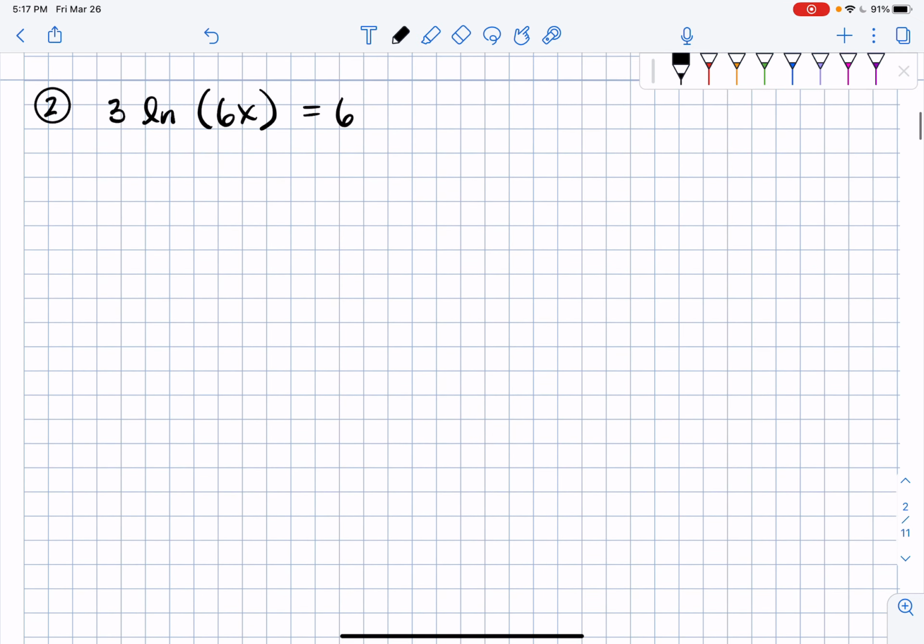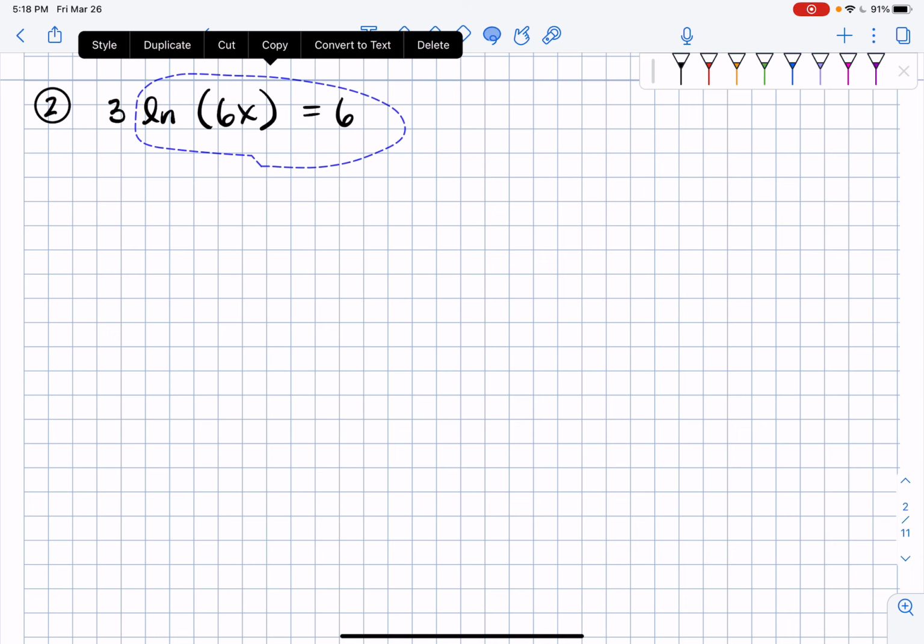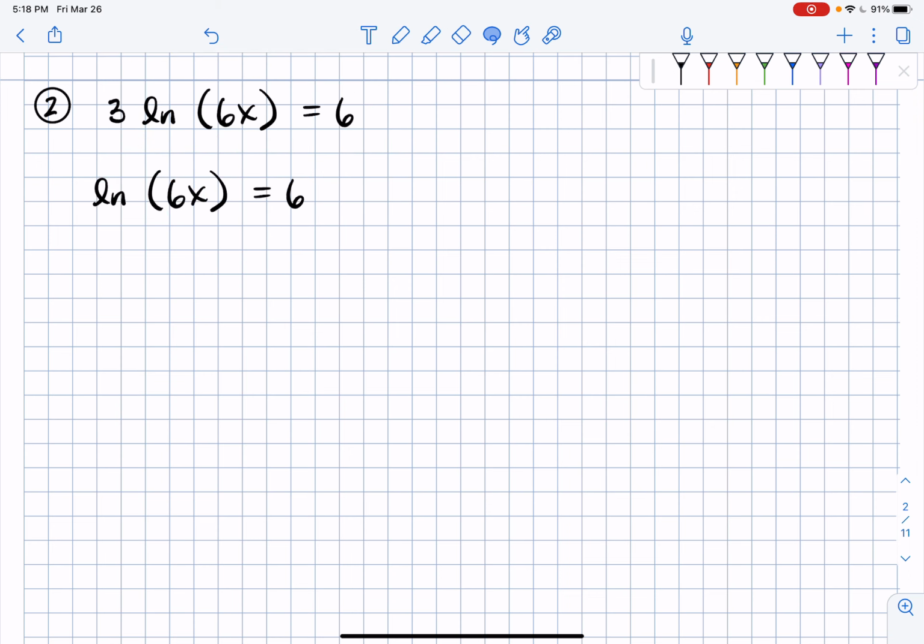Number 2. All right. So, what do I do? Well, we have the power rule because we see a coefficient of 3 in front of ln. So that brings out the power rule here. So I'm going to go ahead and duplicate this part. Duplicate and bring it down, right? And that 3 is now the power, okay?